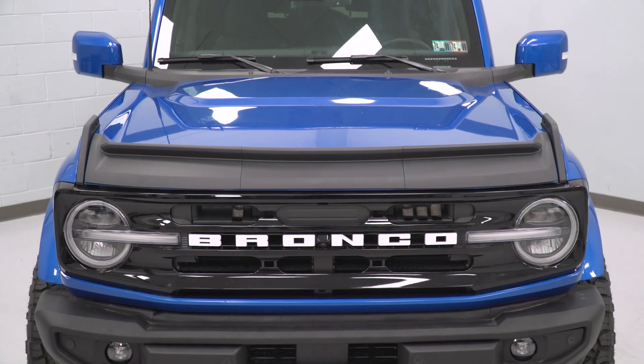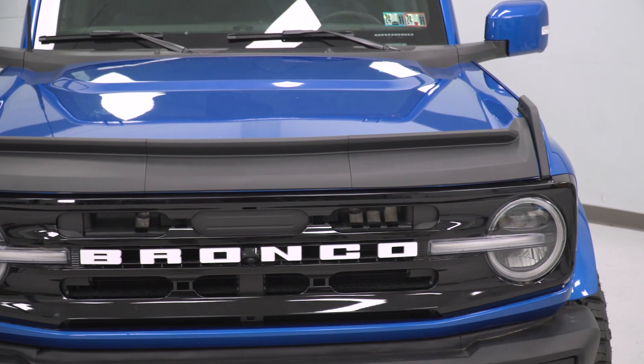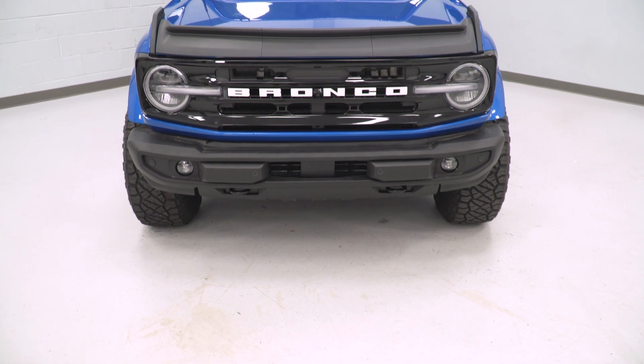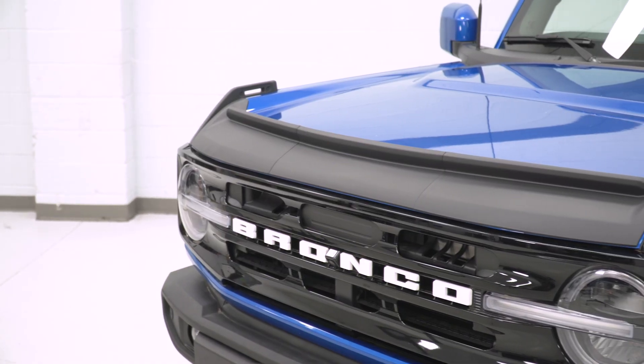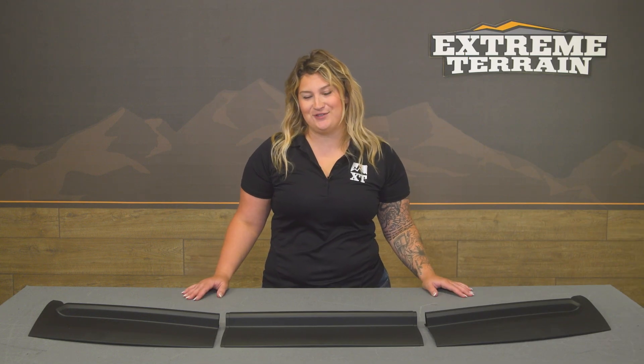This is about $175 and one of the more affordable choices compared to the rest in the category. The reason being, this is super simple when it comes to the design, while others may have a more busy design and a little bit of extra character to them. But while this is going to be affordable, it's going to get the job done and look very good as far as the material, the finish, and the overall shape. So if you want something that is a little bit more simplistic than some of the other flashier choices, and also want to save a couple bucks while getting a very easy and functional mod for your Bronco, this is going to be a fantastic choice for you.